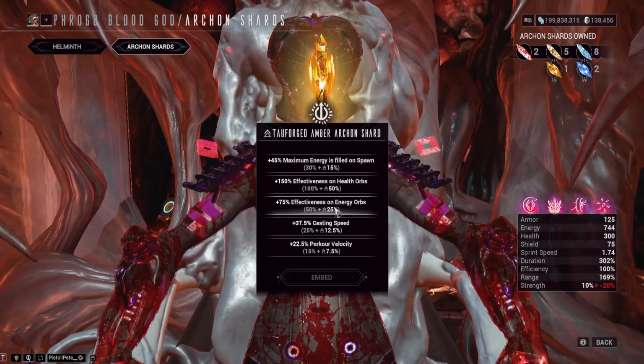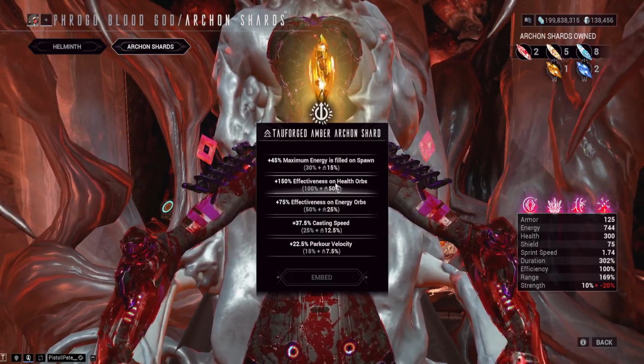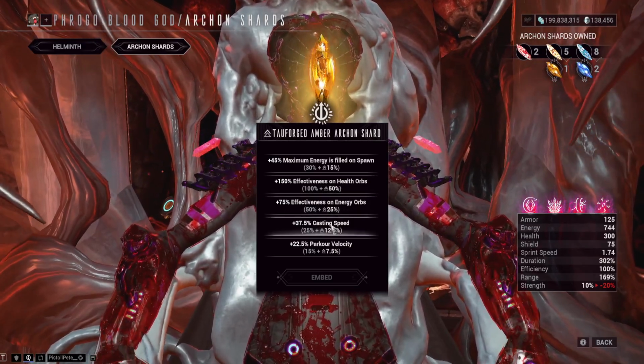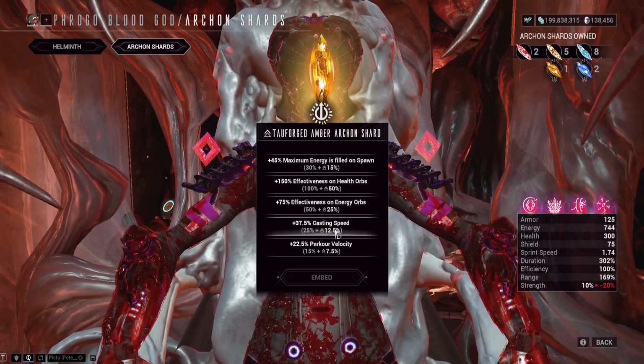So I guess one of the only uses for the health orb one is the massive health orbs of Protea too. But at the same time, why are you getting that low health in the first place? So one of the first powerful effects here. But let's go into the actual 2 that I'd recommend to you for the majority of cases.